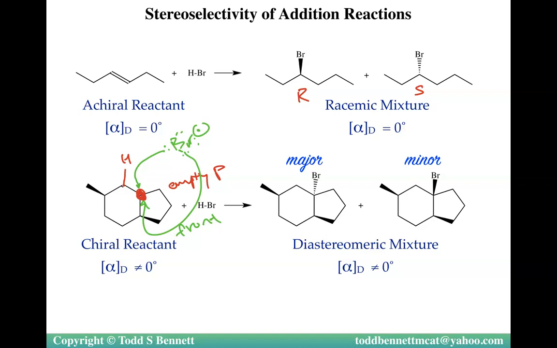But anytime you have an sp2 center, an empty p orbital, or a pi bond, you have the freedom to attack from top or bottom, from below the pi system, from below the p orbital, or above the pi system, above the p orbital. And so you can always attack from top or bottom, which means you can get one chiral center in one way, the other chiral center in a different direction. This is known as stereoselectivity because we're ultimately choosing top or bottom to decide what stereoisomer will form.